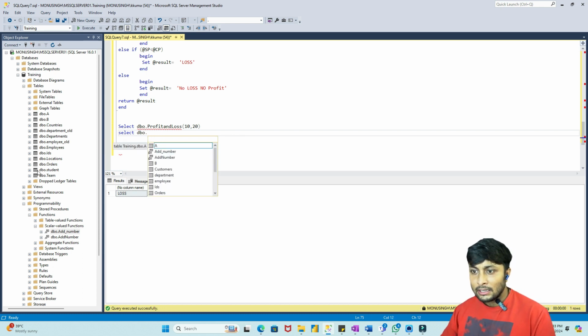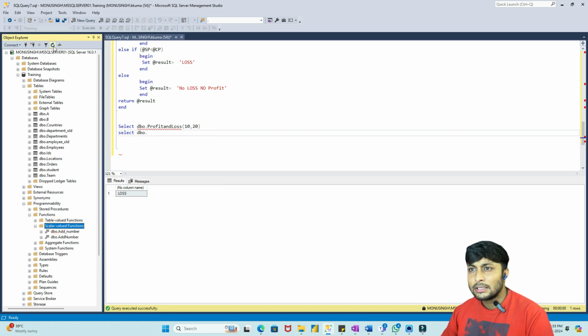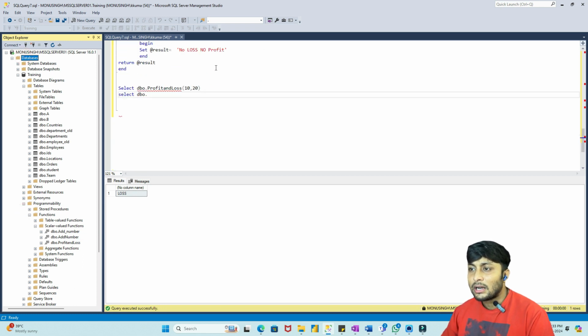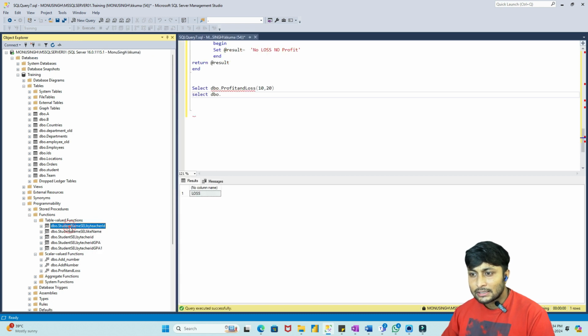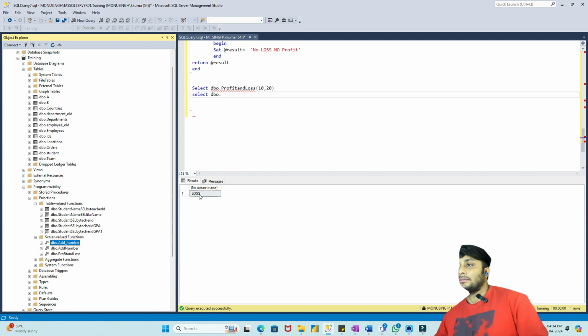Once it is written, एक बार अगर हम लोगों ने उस फंक्शन को लिख लिया, you would see that this function will be stored in your database, this is a type of an object only. फंक्शन एक तरह का आपका ऑब्जेक्ट है जो that is being stored here. So there are multiple, जैसे table valued functions के लिए हम लोगों ने फंक्शन बनाया था कि select student name by teacher, teacher ID का यूज करके student का नाम select करो, student name like name, मतलब कोई एक नाम दे दो, या A से start होने वाला है, B से start होने वाला है, a table valued. Basically what it is doing, it is returning tables, okay, and here it is returning a single value. Hope that is clear to you.